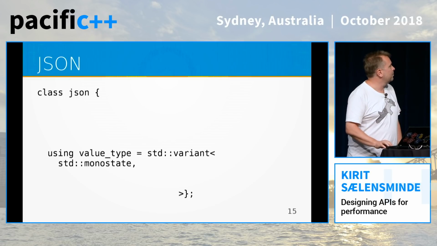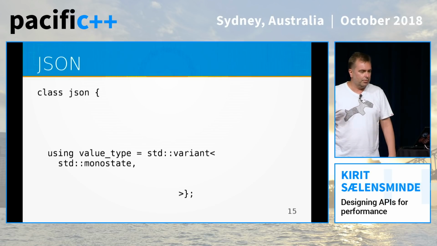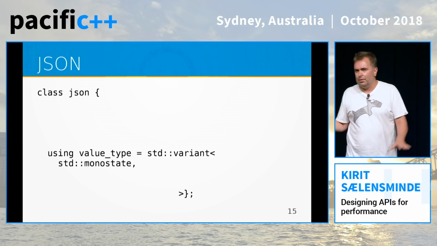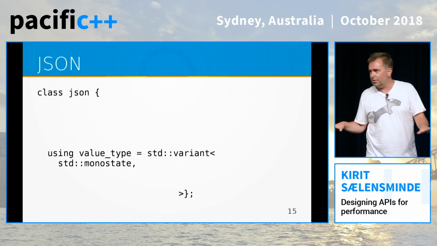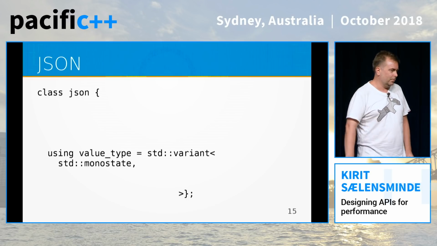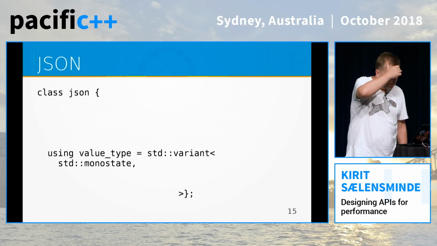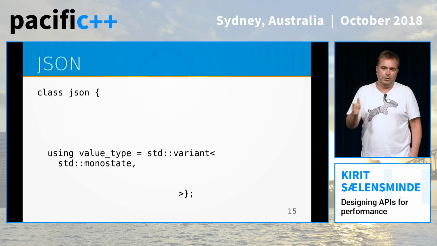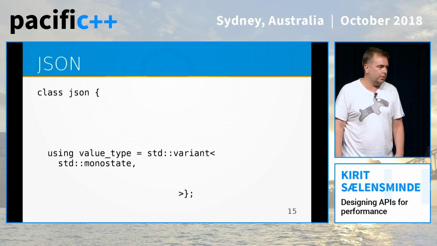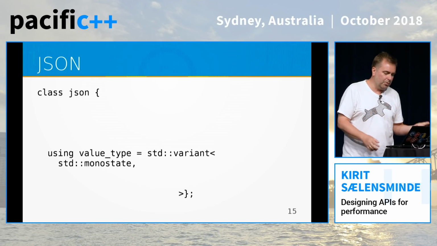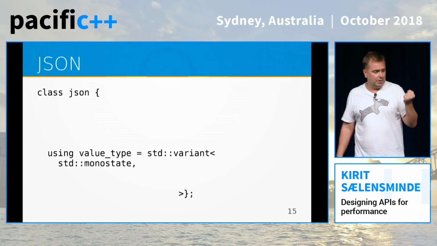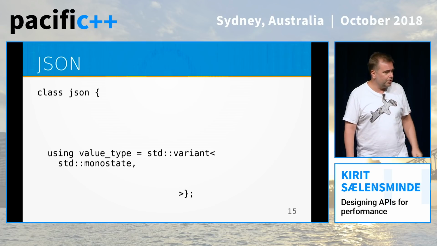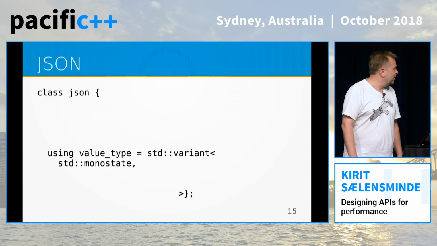But I will talk a little bit about the JSON type that we're using first. So has everybody used std::variant now? That's a bit new. Yeah, quite a few people. Well, some people, anyway. So at the heart of the JSON, we need to have something that can handle these different types that go into it. And JSON is made up of the possibility of a null value, which for std::variant is represented by this monostate thing, meaning one state.